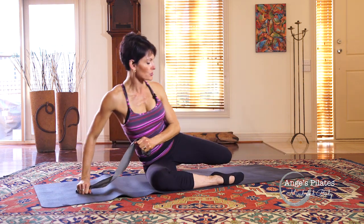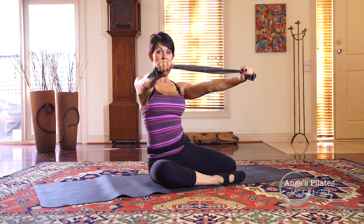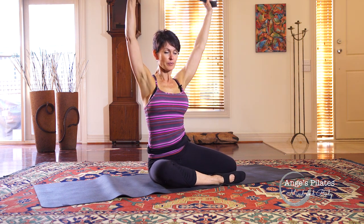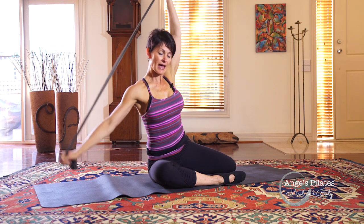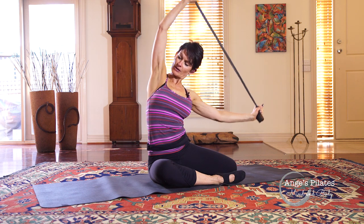If you've got long legs, just keep them where they are. Make sure you've got that resistance. Hands in front of the shoulders. Let's lift up. Open your chest. Hand or elbow. Breathe in. Exhale up and over. Take a look under your armpit.